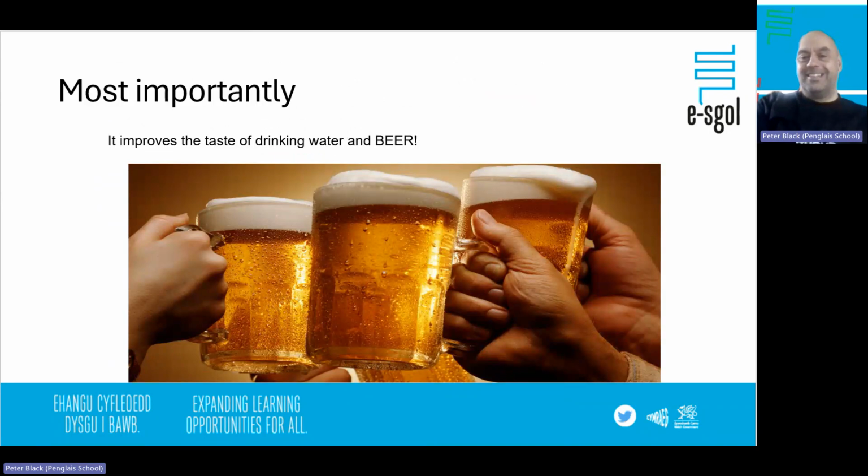And yeah, it's also actually said to make the water taste nicer and also improves the taste of beer. So one of the things that people quite like to say about a benefit of hard water areas is that it actually makes the water taste nicer and it can actually improve the taste of beer. And in fact, lots of brewing companies make sure that they have their water sourced from a hard water area.